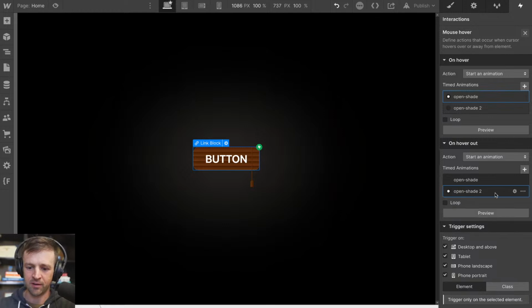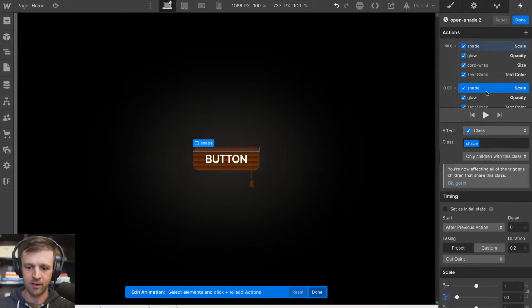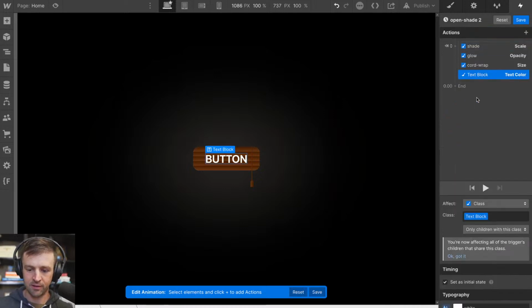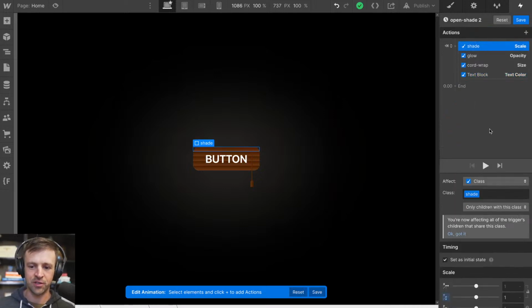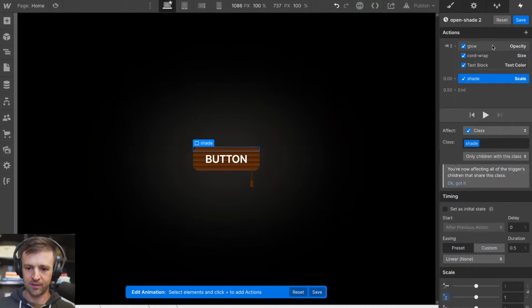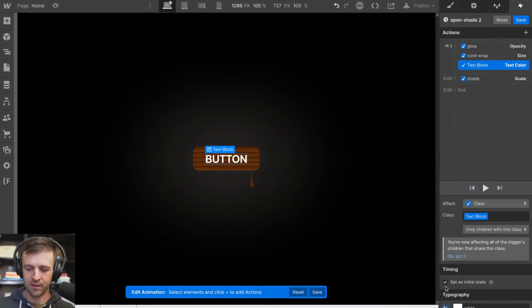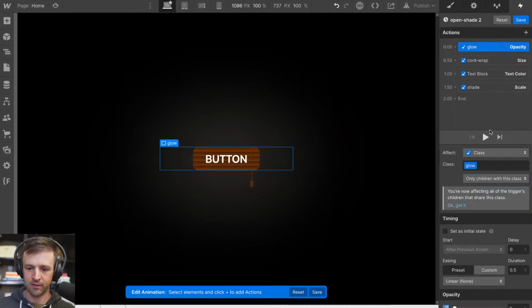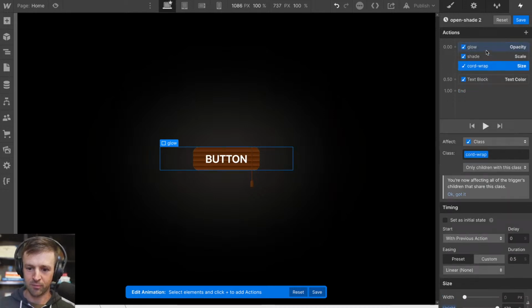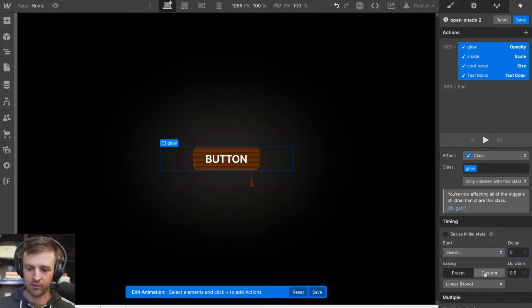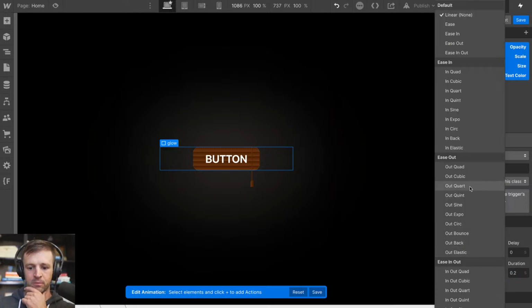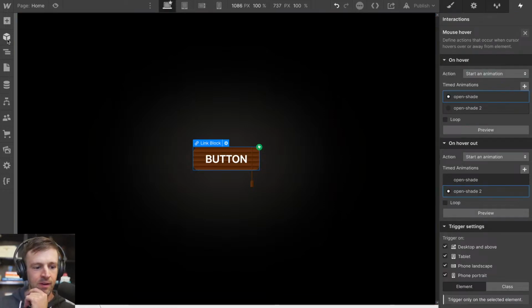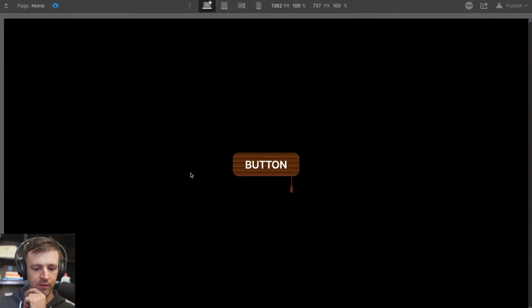So let's duplicate our animation here. And I'm going to delete these. Nelson, this is for sure a technique I learned from you. And so this is no longer the initial state, but we want to keep that value. No longer the initial state. And let's drag them all on top of each other again. And I'm going to select all. 0.2 seconds. We'll do out quint for this one again. We should have something working. There it is.